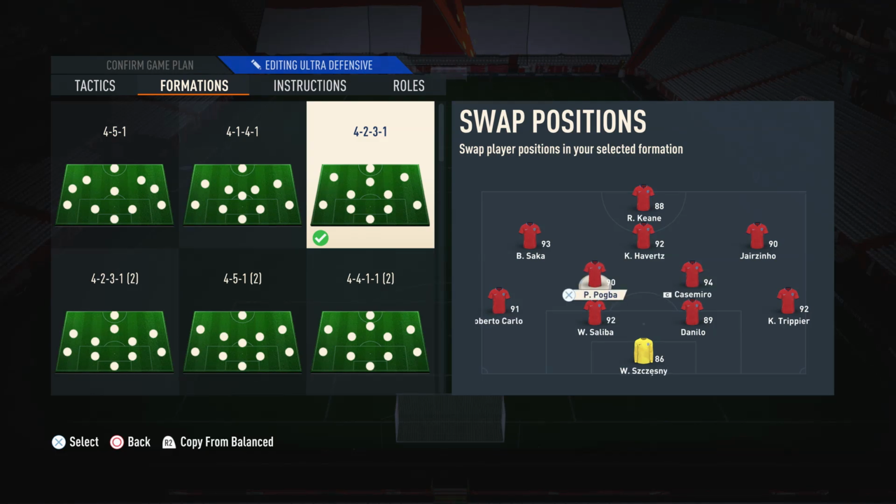Now moving on to the left CDM, I like to go for a more box-to-box style player. This is somebody that's going to attack and defend and have a bit of a free role in the team. So you're going to want somebody with a high work rate if you can get it. Not an absolute necessity, but it's just something you can aim for. But just ensure that this player is a really good all-round card, so they can do a bit of everything.